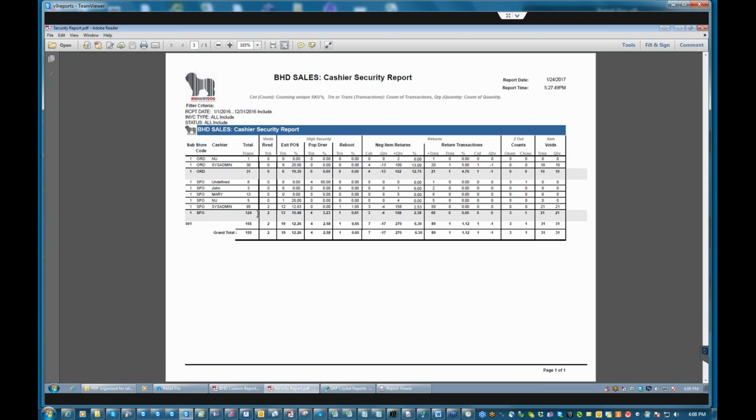So what this is designed to do is to show you where there might be cashiers that are doing something out of the ordinary, right? How many returns are they doing? The sysadmin person is doing all the returns here in SFO, and we would just assume that the sysadmin is the manager, but maybe it's just because the people in the store might get their commissions dinged if they take a return, so they put it all under sysadmin, right? So things like this are easy to spot when you're using a report like this.